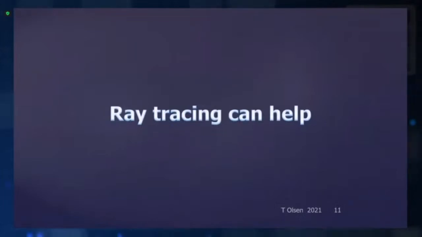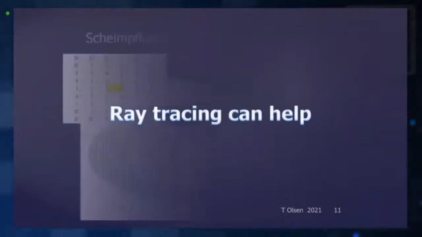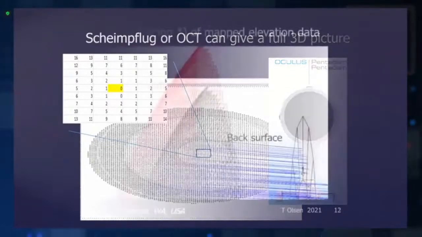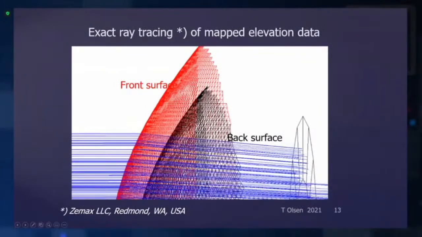To understand the corneal power, I think ray tracing can help you understand what is going on. And if we take the example of the Pentacam Scheimpflug photography machine, it can export not only the anterior surface data, but also the posterior surface of the cornea, so they get a total elevation map, the contour of the entire cornea, not just in the front, but also on the back surface. And if you want, you can import those data into a commercial optical engineering software program, a very well-known one called CODE V.